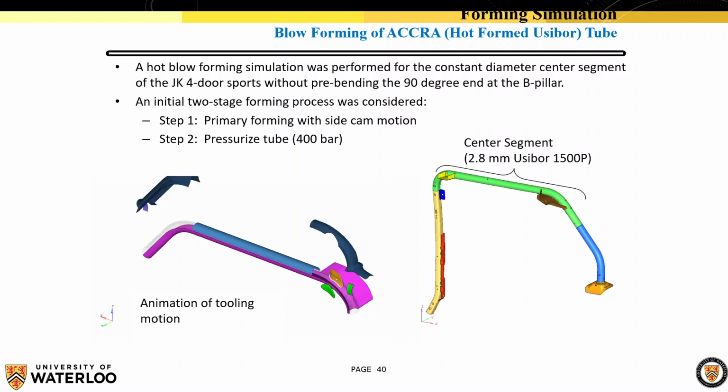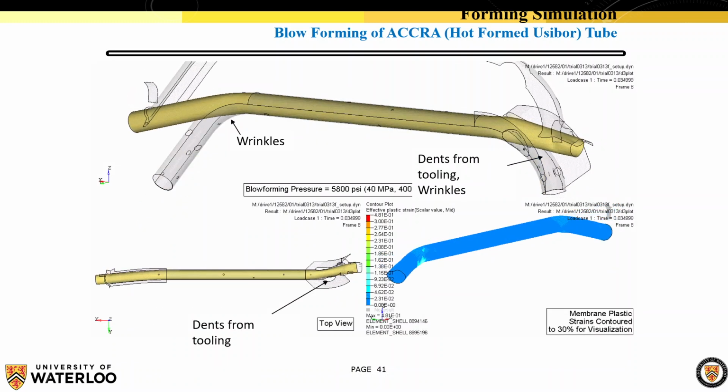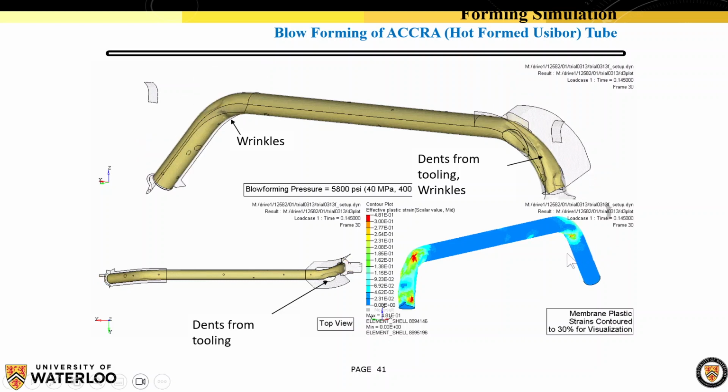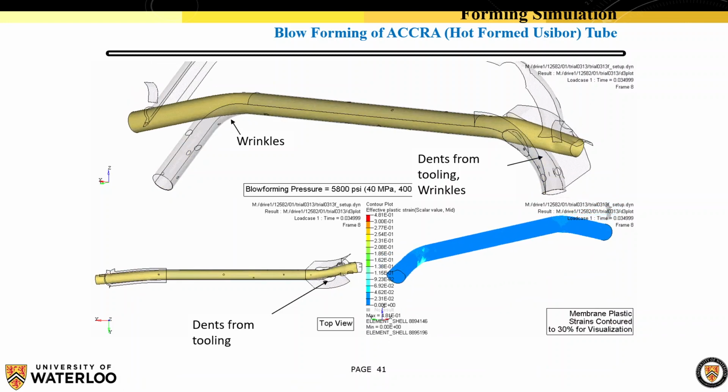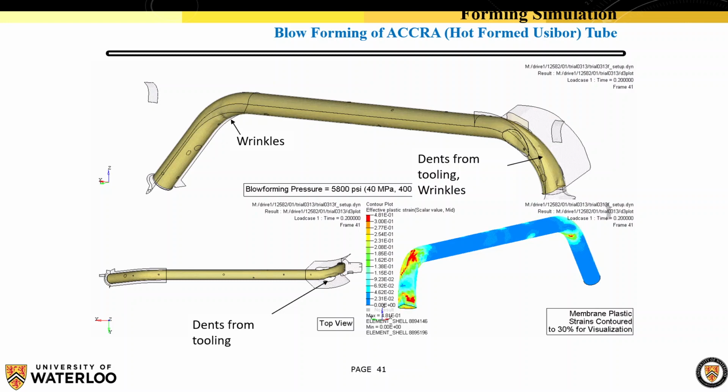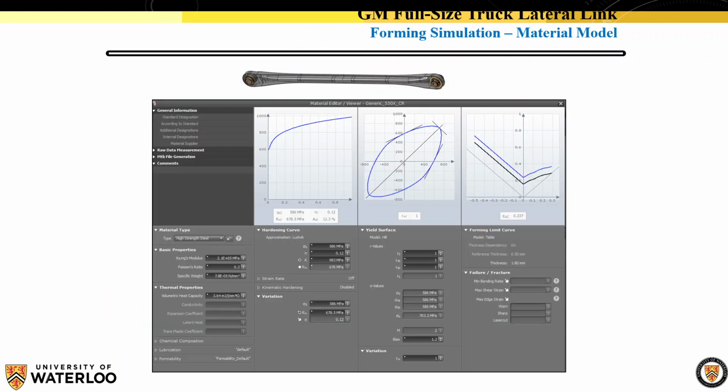So this is a really cool process that we simulated to come up with, where you hot form the part. It's a tube that you heat up almost to the point where it's cherry red, and then you inflate it with air to iron out all of the wrinkles. So here's an example of the part as it gets bent. You can see all the wrinkles that are forming, and then it gets pumped full of air at a very high pressure. Because it's at such a high temperature, it actually inflates like a balloon, and you get a nice tubular part that conforms to the shape of whatever you want.